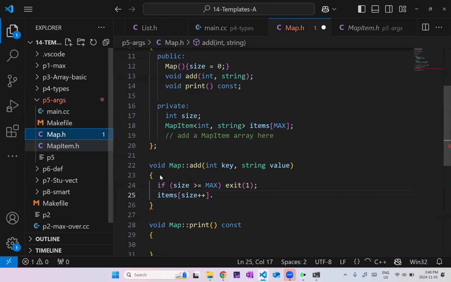And then print. Okay, so now we have a working map, presumably.